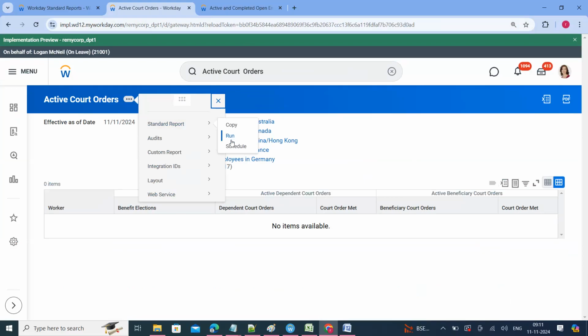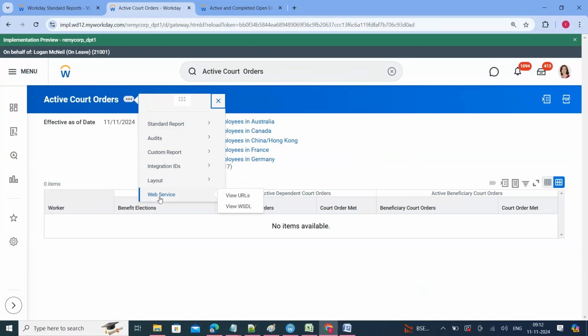If you select this report and run it, we are able to see the data, and in this one also we can run the report and see the data. Apart from that, what additional options do we have? Copy and schedule. These two options are additionally available for standard reports.